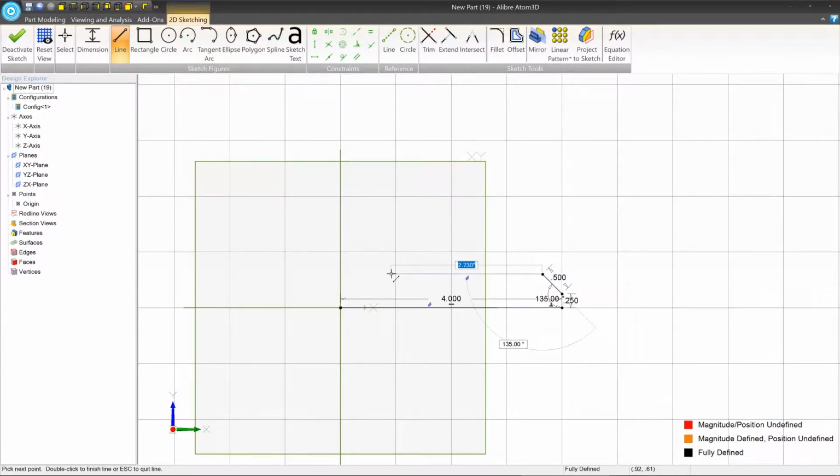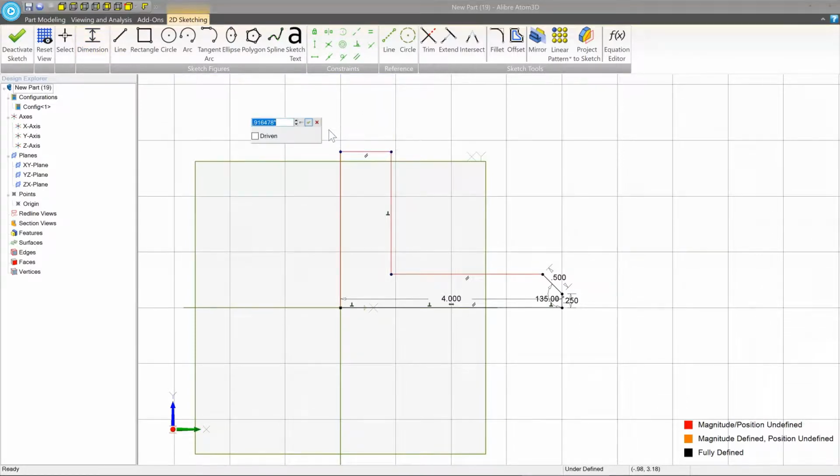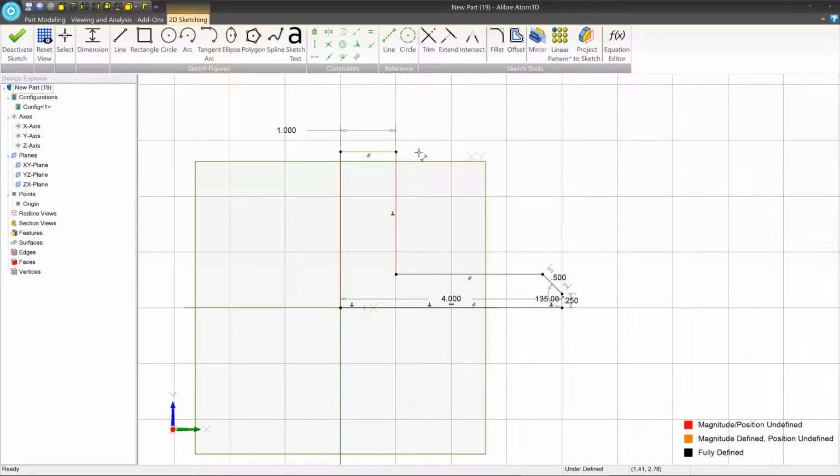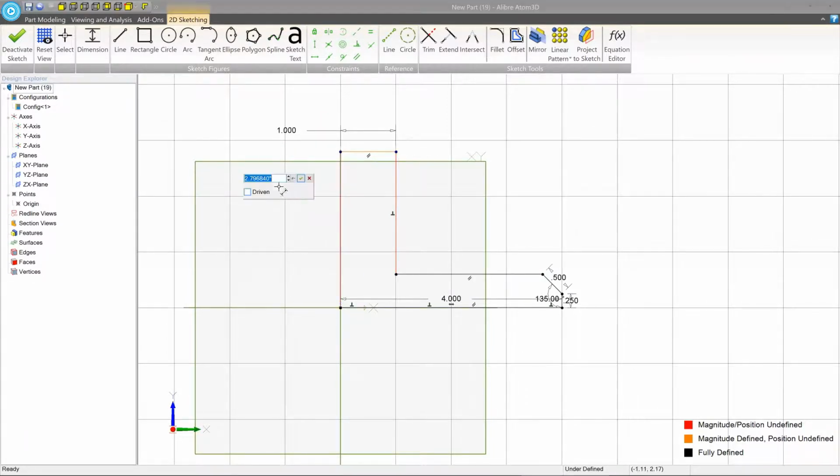And in this case, we're less concerned about the exact number. We're going to just start to finish it off. So we'll go up and across. So now let's go ahead and place some final dimensions here. We'll click the dimension tool, click the top line, and this is going to be 1. And we know the height of this is going to be 4.